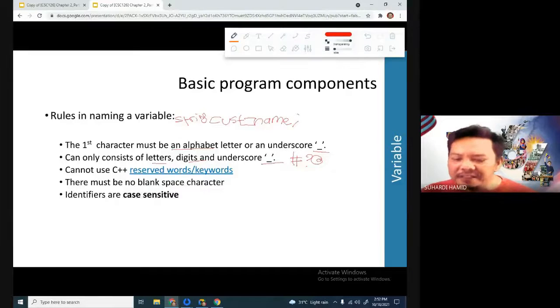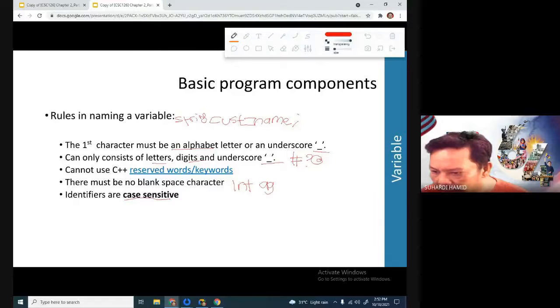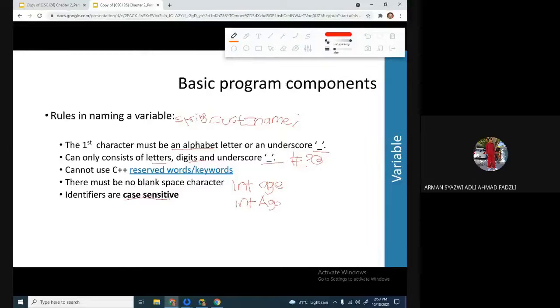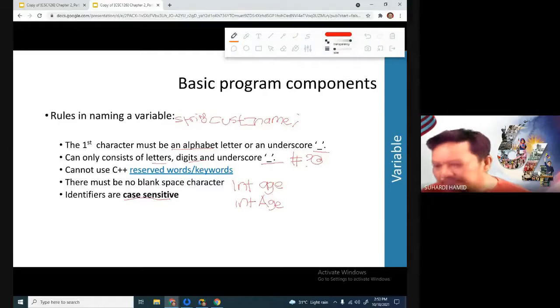And identifiers are case sensitive, meaning to say integer age and integer Age are different.